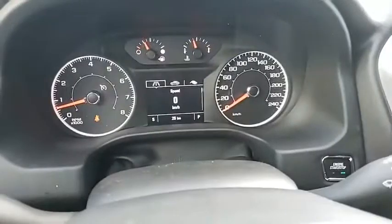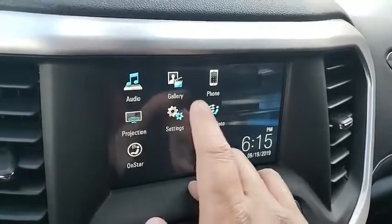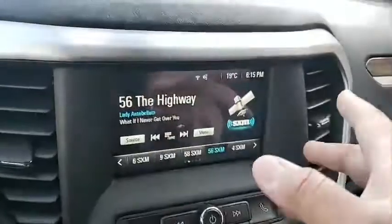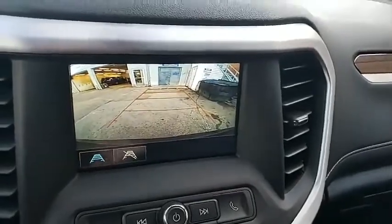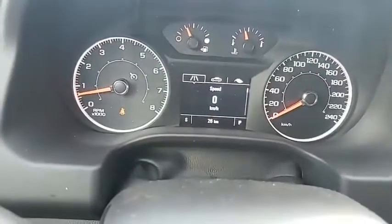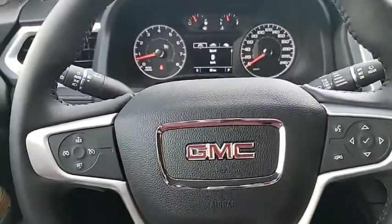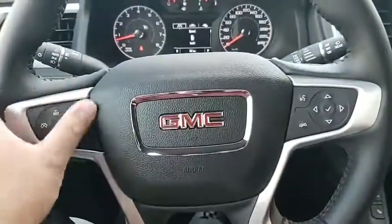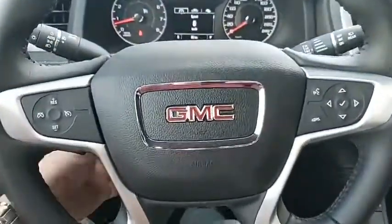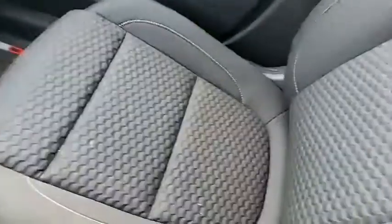So as you can see here, digital speedometer, right? You got your touch screen here for your controls. You got your rear climate, right? Projection. You got your audio, of course, Bluetooth and everything. So Sirius XM. If we get it in reverse, you got your backup camera over there. And as of today, ate, you can tell brand new, 26 kilometers. So power driver seats, right? And you got your audio and your what do you call this? Your cruise control options here as well on the steering wheels. Andito na sila lahat. So definitely a top contender, I think, right?